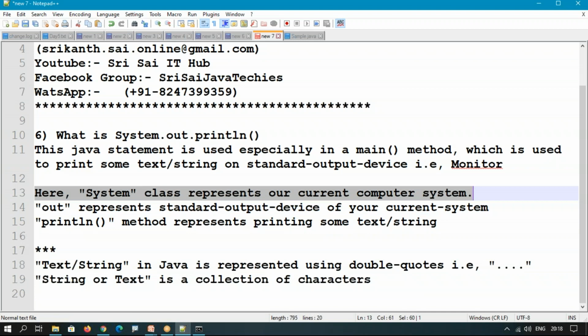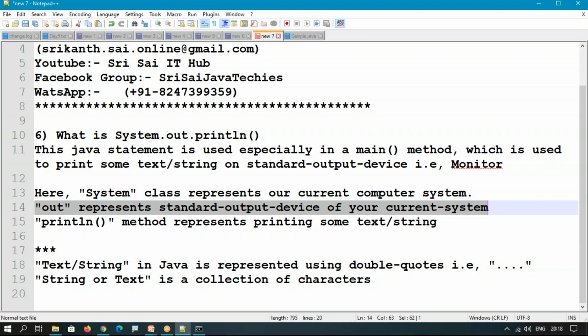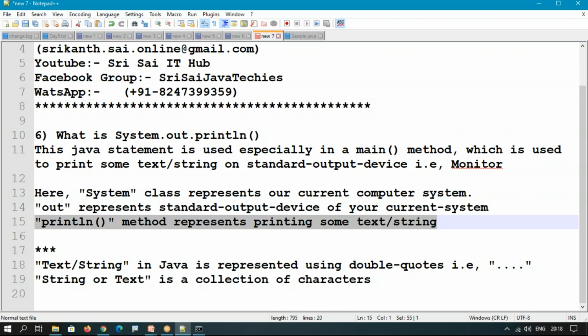System is a class which represents the current computer system; S is capital here. Out represents the standard output device of our current computer system, which is the monitor. And println is a method which represents printing some text or string.